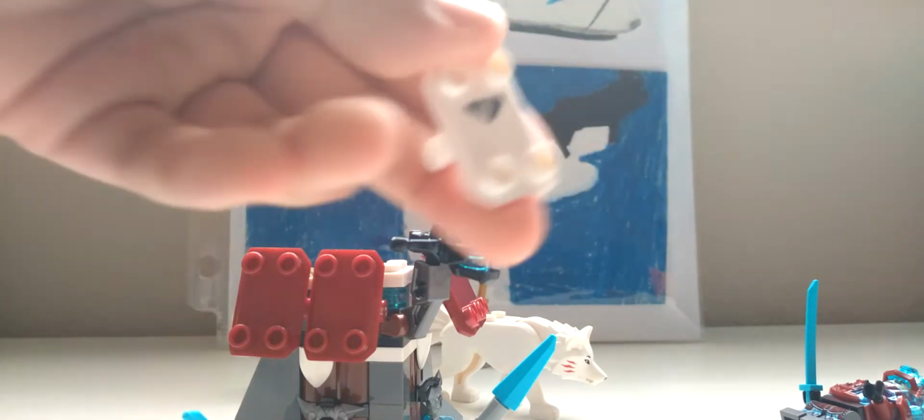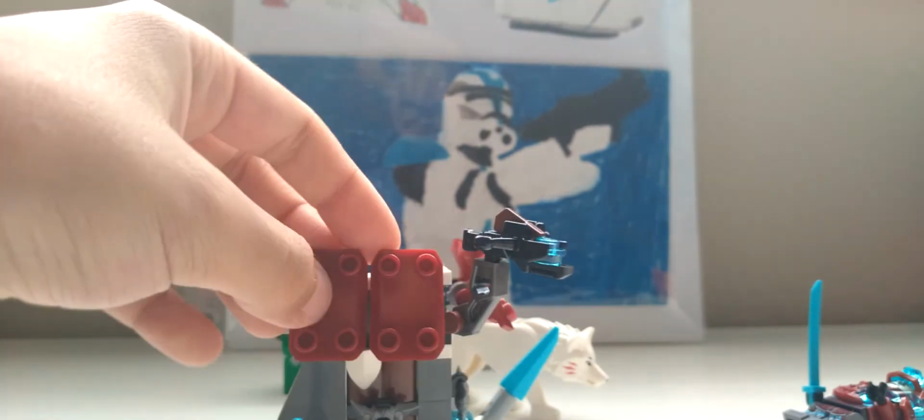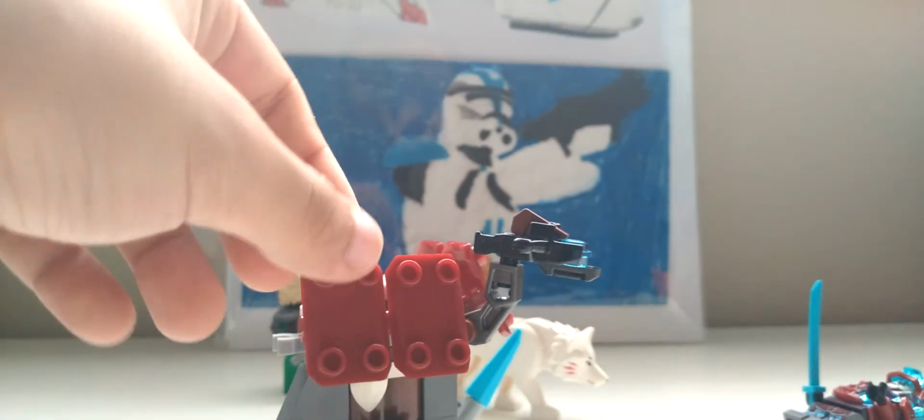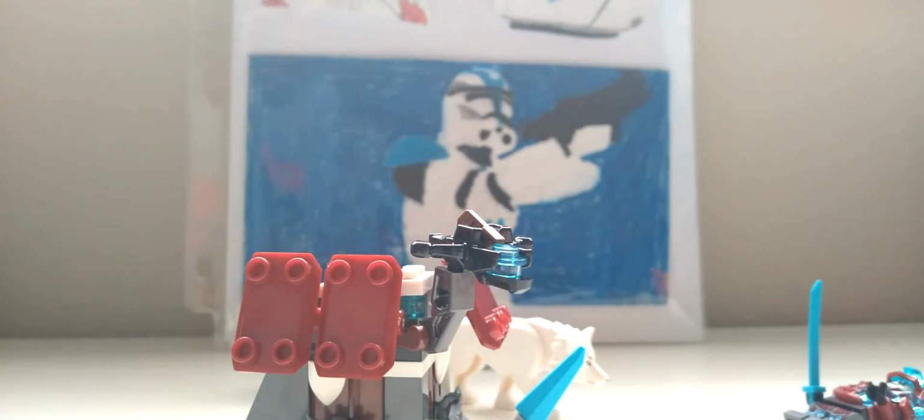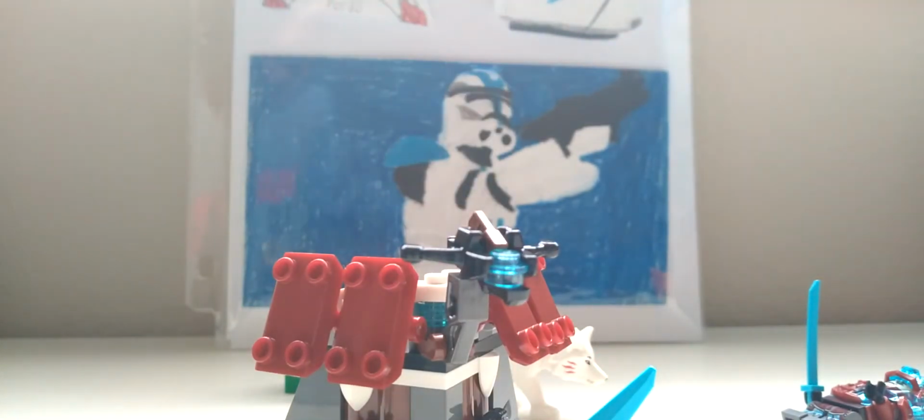These are actually the same thing as these basically, but these are from the first order battle pack. I'm sorry. And then you have these, but in a different color. So actually, I could use that Commander Fox body if I commit to use it again, and then put white arms on it, and then actually make a clone Riot Trooper. That would be cool. That's probably gonna be something that I'm gonna work on. But yeah.